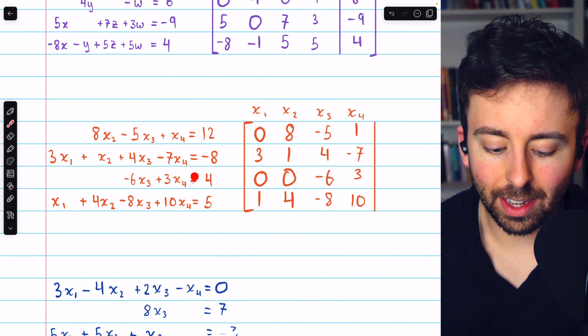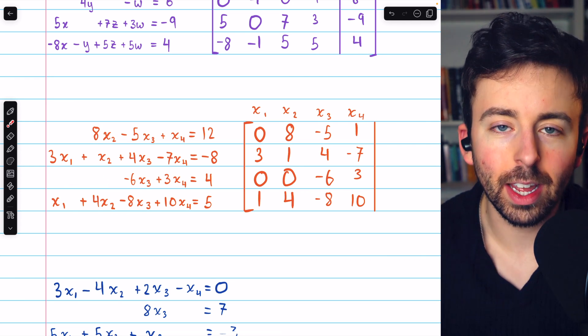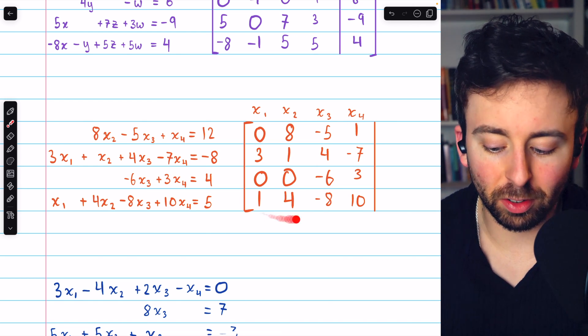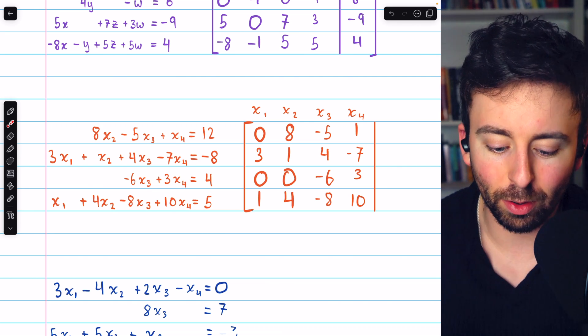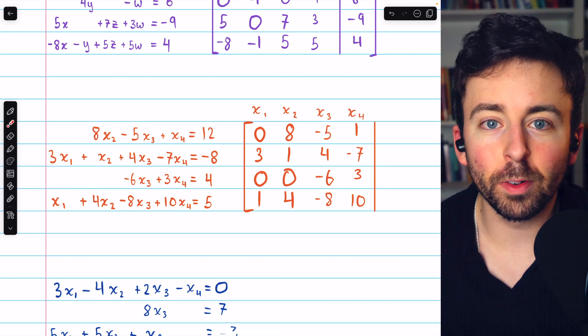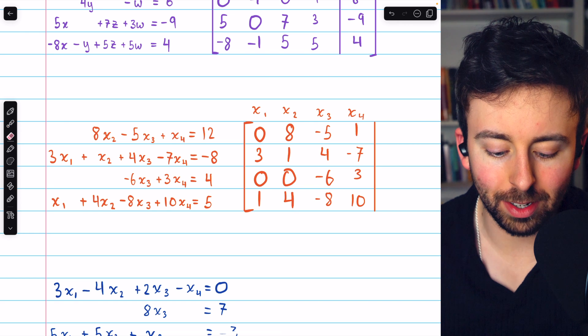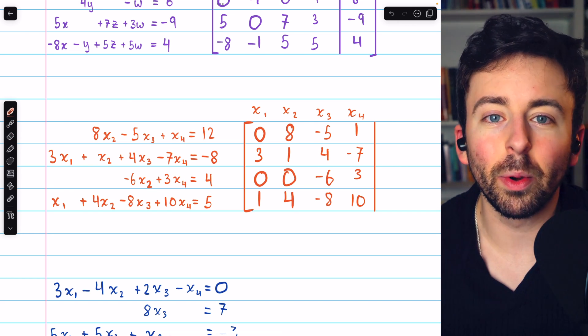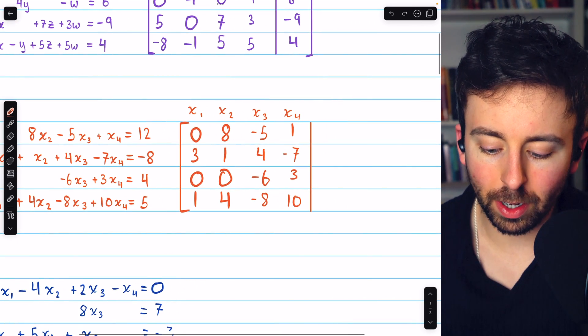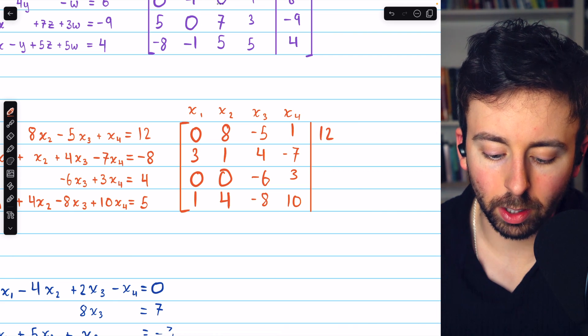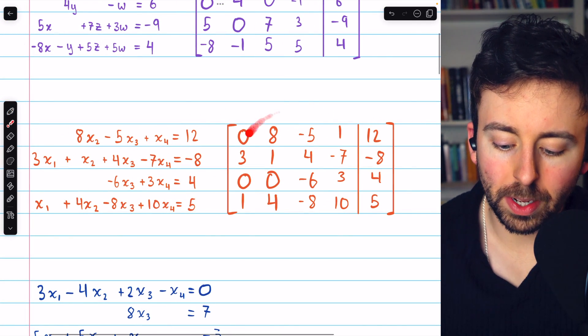And we continue this process for x3 and x4. Note that when the equations are formatted like this, so, for example, there's blank space here to represent that there's no x1 and there's no x2. It can be really easy to just jot down these coefficients, kind of just going down column by column. But, just make sure you're careful, because equations aren't always written so nicely like this. For example, there's no reason this variable has to be x3, just because it's in line with the other x3s. It just as well could have been x2, and if I wasn't careful, I might not have noticed. Anyway, in these examples, they're all written nicely, so here is the coefficient matrix. And then finally, the last column just stores all of the constants. 12, negative 8, 4, and 5. So, there is our augmented matrix for this system.